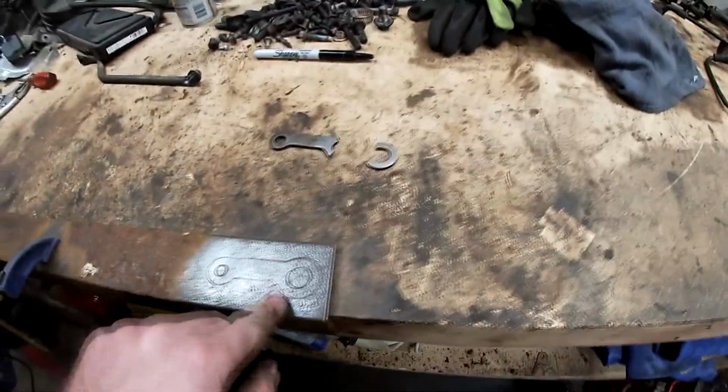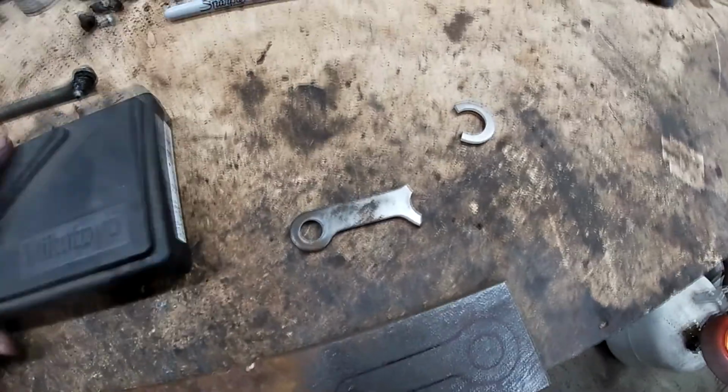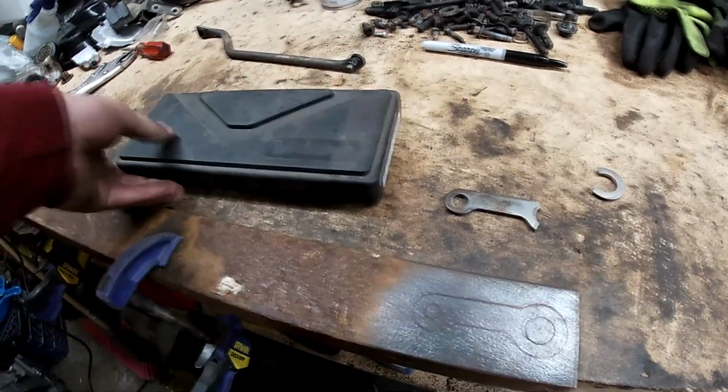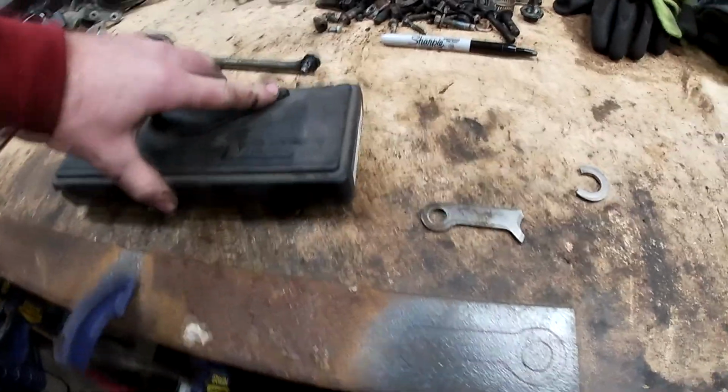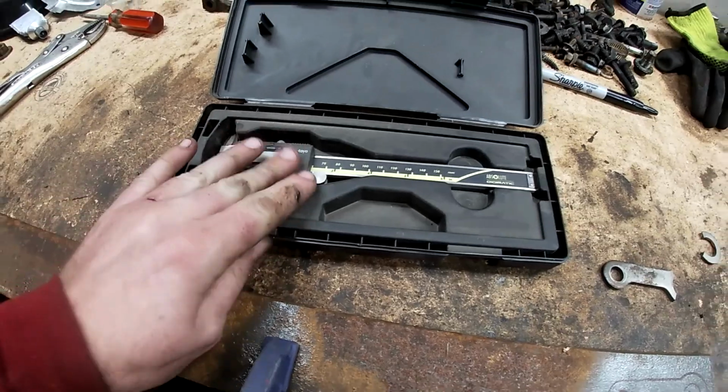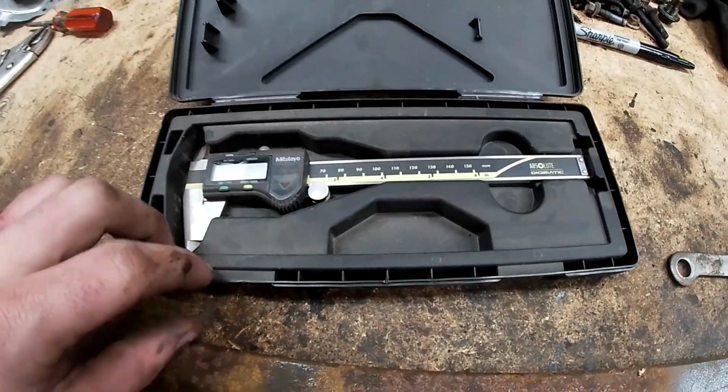kind of finish this out while I'm checking sizes this way with the micrometer, which, if anybody knows what a micrometer is, let me see if I can open this box here with one hand. That right there. That's what I'm going to be using to check all this.